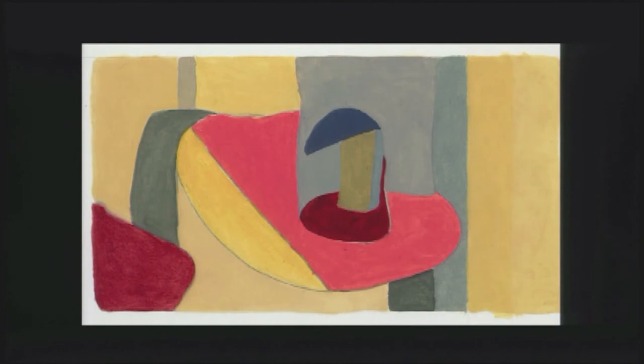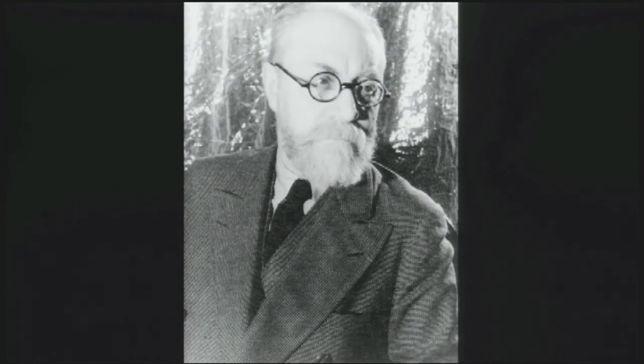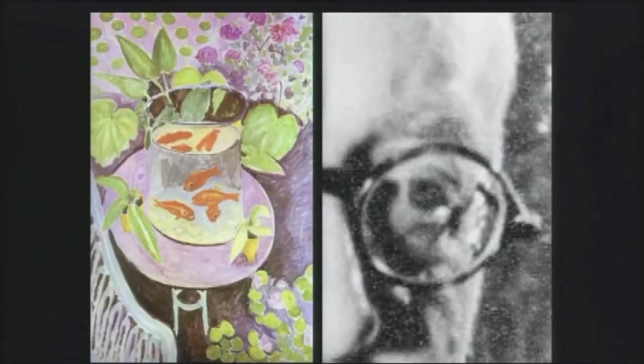Becoming aware of the nose came from doing small abstract compositions where the goal was arranging shapes until the composition felt sound. We noticed a continual recurrence of a triangular shape in the corner, and Ryan posed the idea: 'I wonder if that is the tip of your nose.' Looking around paintings, it's not uncommon to find these blocky forms in the lower regions — perhaps an unconscious inclusion of the omnipresence of the artist's nose as they seek to make sound compositions. This is a painting by Matisse — there's a nose shape in the corner — and we know Matisse wore round glasses, so he perhaps subconsciously included a bit of those round glasses as well.